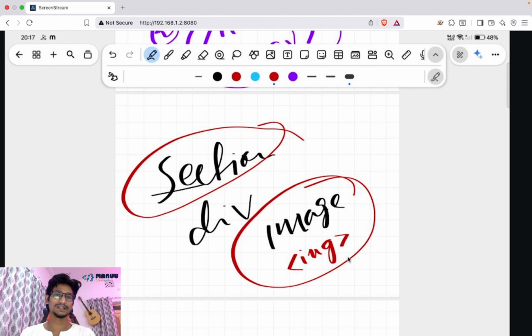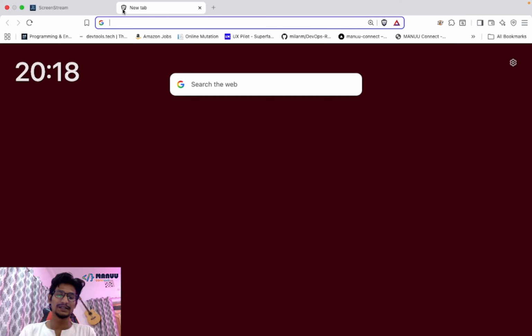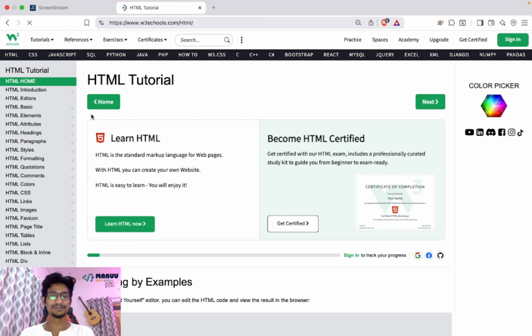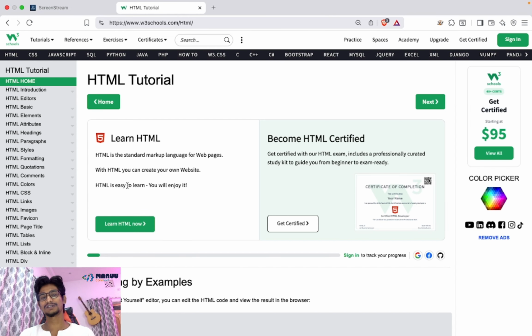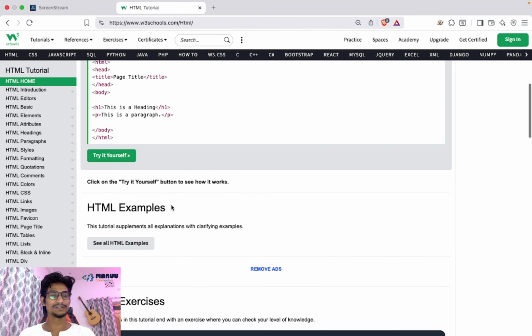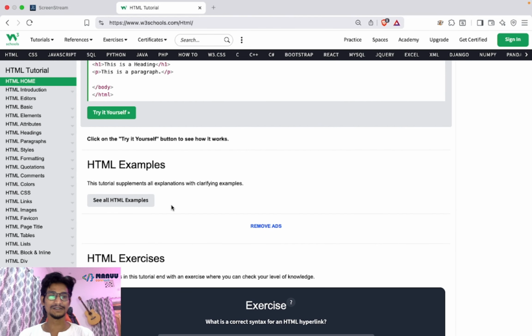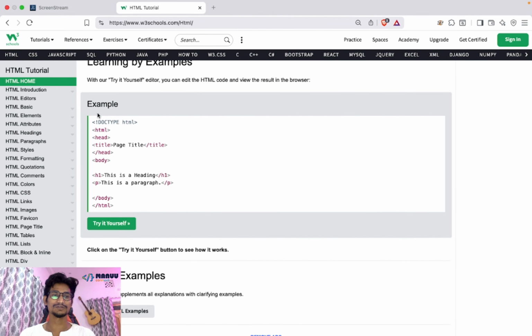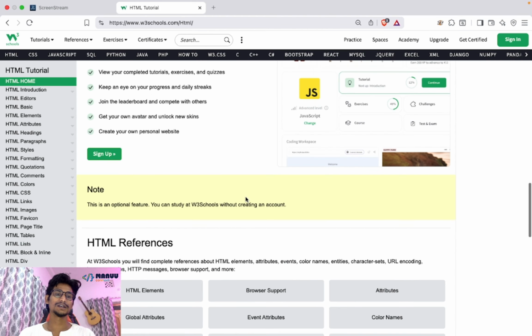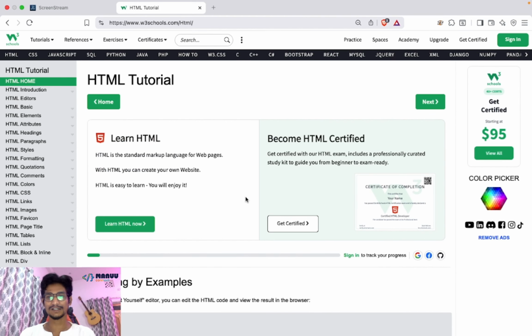Before moving ahead, I would like to tell you again that if you are starting your HTML journey and don't have any idea, I would highly recommend you to get started with W3Schools, where you can start your learning in a very organized way. You will see everything in detail and practice. So you should start from W3Schools, one of the most visited websites for everything in tech. I highly recommend it.